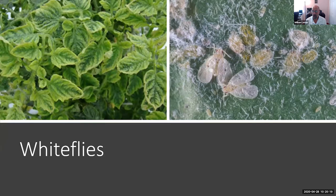White flies will feed on your plants and damage them that way, but they are especially bad with a lot of vegetables because what they do is they vector or transmit viruses from plant to plant. So the picture on the left here is of a tomato plant that has tomato yellow leaf curl virus. And when your tomato plant gets this viral disease, there is nothing you can do. There is no treatment. There is no spray. You cannot fix that tomato plant.